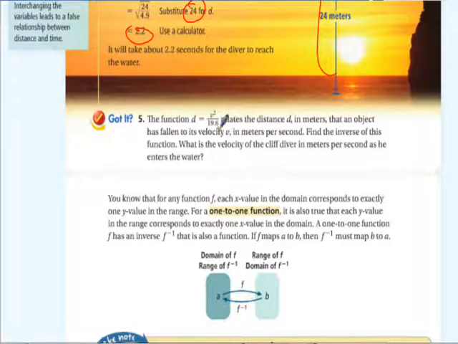All right, so we're going to solve for v. Well, you're going to solve for v. You go ahead and try this. You're going to solve for v, and then you're going to plug in 24 for the d. Okay, so solve for v, and then plug in 24 for the distance. Go ahead and pause the video and do that now.